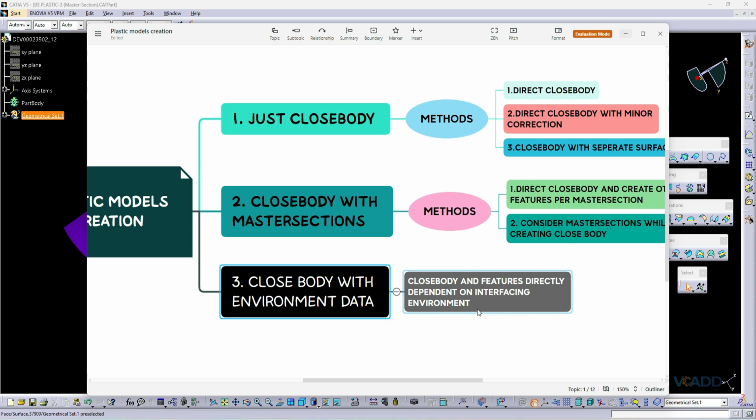So you need to decide which features to use and how to attach that plastic to that environment. Prior to that we need to complete our closed body task. So these are three main methods, and we are going to work on two methods henceforth in the plastic practice models. So just keep this in mind.